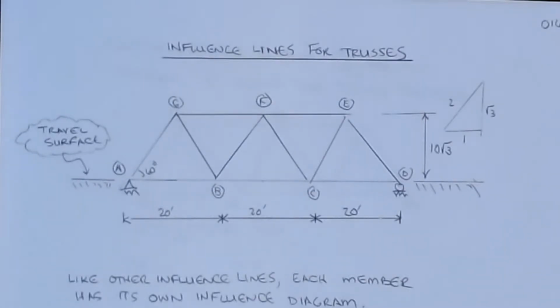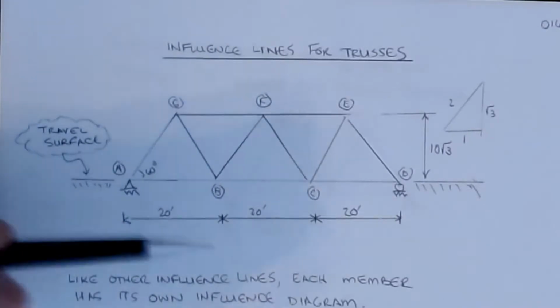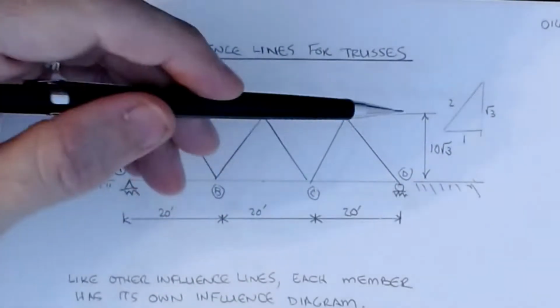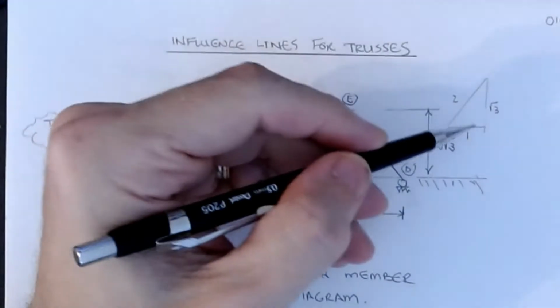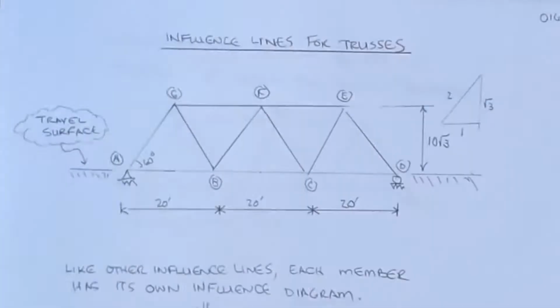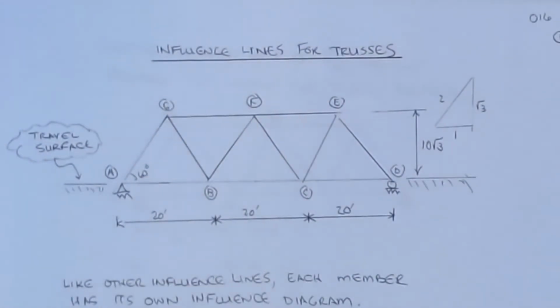To set up this particular lesson, let's take a look at a simply supported truss. It's an equilateral truss. It has 20-foot spans here, and 60-degree equilateral triangles make up the body, which gives us a height of 10 square root of 3. If you remember your 30-60 triangle, it's the 1, 2, square root of 3 triangle where that square root of 3 is coming from. And we'll see that square root of 3 run through this example throughout.